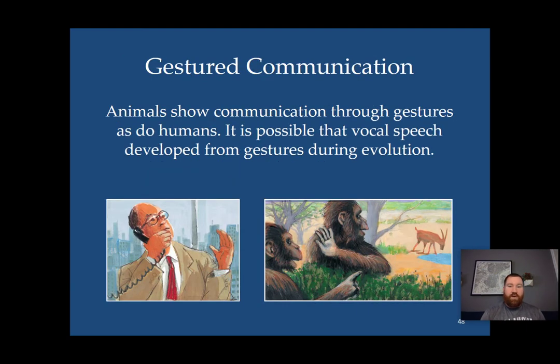And the last thing I really want to mention here is gestures. Even as I'm talking, you might see things moving in and out of the screen because I'm talking with my hands, because humans gesture when we communicate. Non-human animals do that too. And we think that gestures might have been the initial form of communication. That could also explain why sign language is so easily adaptable for people who are learning languages. Sign tends to be relatively easy because communicating with our hands might have been the first way that we actually communicated from an evolutionary standpoint.